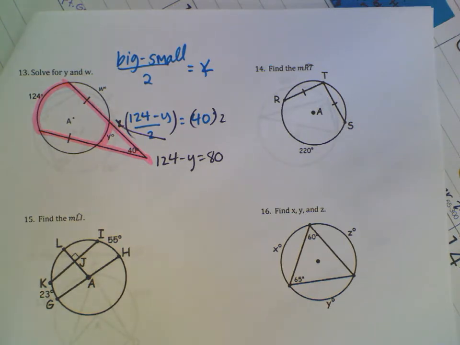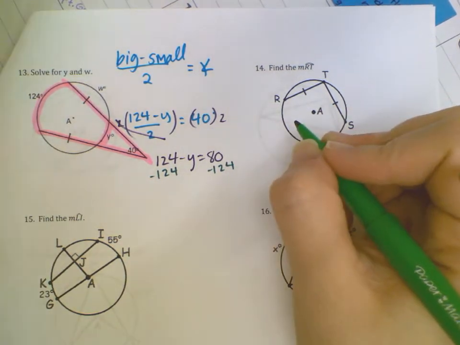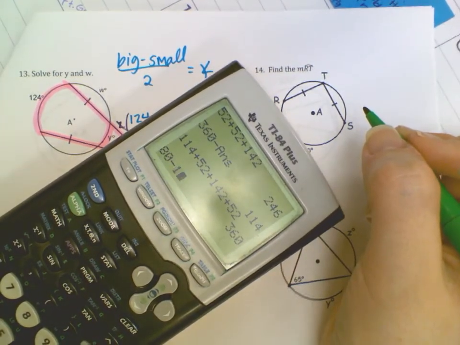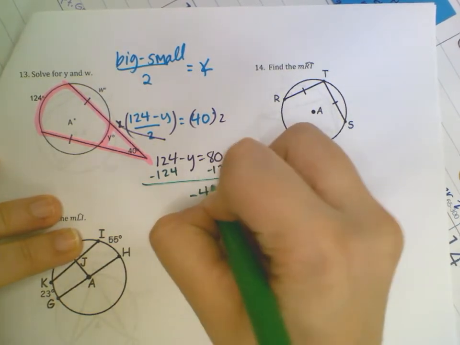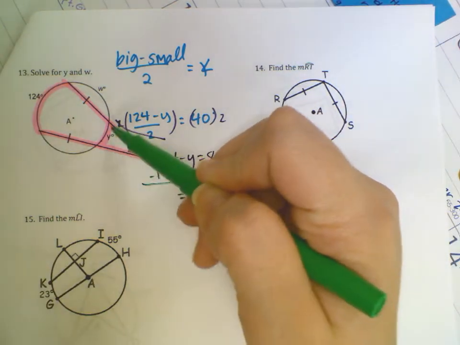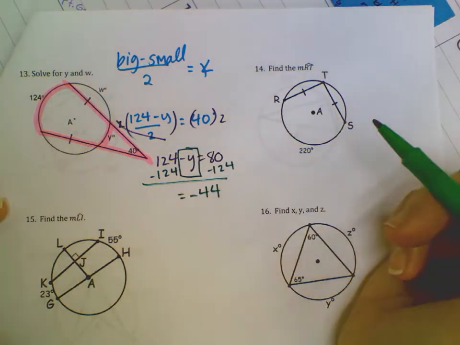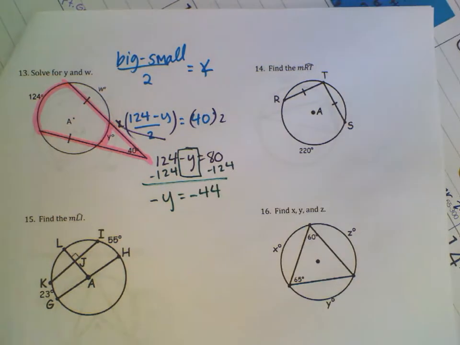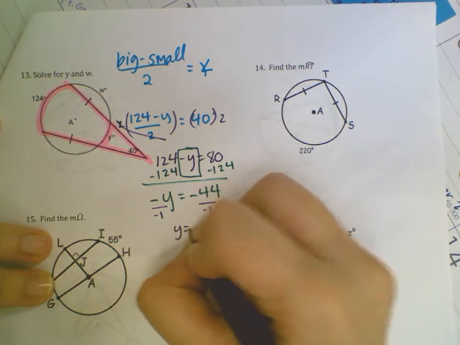Then from there, there's a couple ways that you can do it. You can subtract 124 from both sides. And when I do 80 minus 124, that gives me negative 44. So that becomes negative 44. And at this point, you should be saying, but wait, how can I have a negative arc measure? Keep in mind, everything follows down. This is a negative y. So negative y equals negative 44, which means if I divide by negative 1, then I know that y will be 44 degrees.